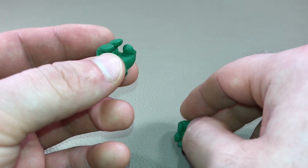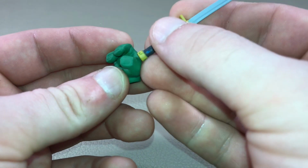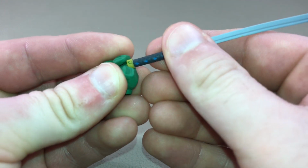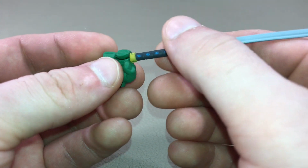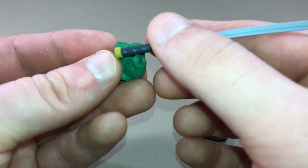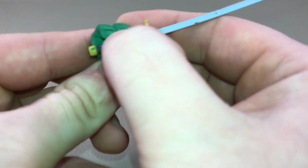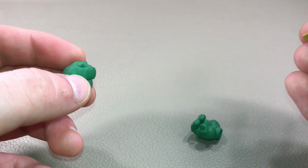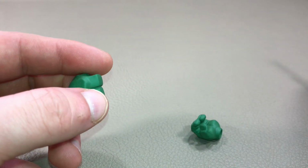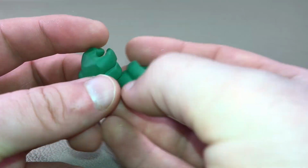And as you can tell, it's just really hard to get this in through here, because it just doesn't want to fit. You have to take a lot of force and a lot of pressure to get that katana to go down in there for him to hold it. I mean, you could probably heat it up, turn it sideways, and kind of push it in. I think that could possibly work to keep you from rubbing all that yellow paint off. But I do like the sculpt work. It looks very good. And that was a good look at their accessories.